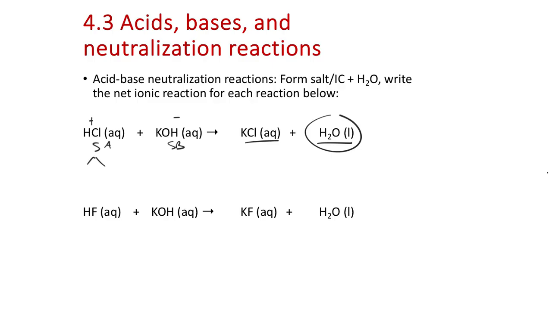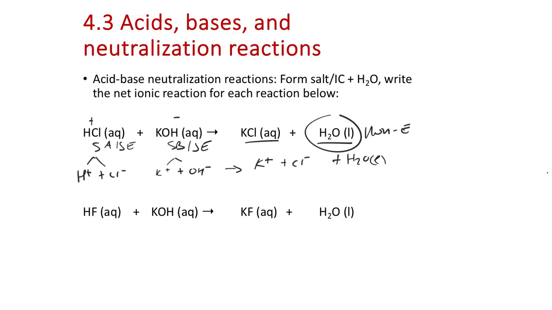If we wanted to think about how this reaction really looks, it's H plus, Cl minus. Let me write this, leave myself a little bit of room here. I write H plus, Cl minus, because HCl is a strong electrolyte, so strong acids are strong electrolytes. Then K plus and hydroxide ion. I'm going to skip writing all the aq tags, but those would all be aqueous. K plus is aqueous, Cl minus is aqueous, and then water is just H2O liquid because it's not a strong electrolyte. Water is a non-electrolyte, so we don't dissociate it in the reaction.